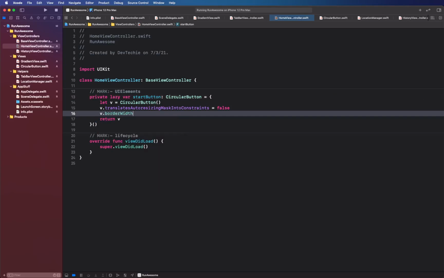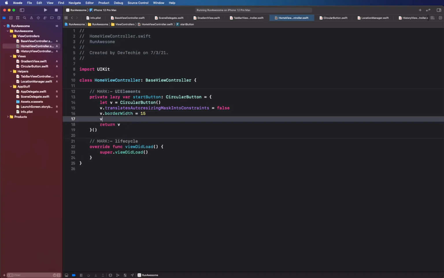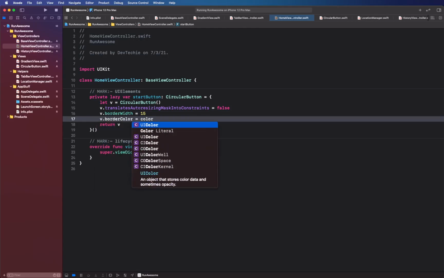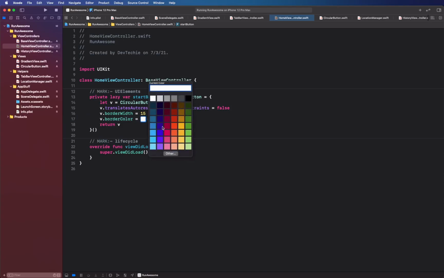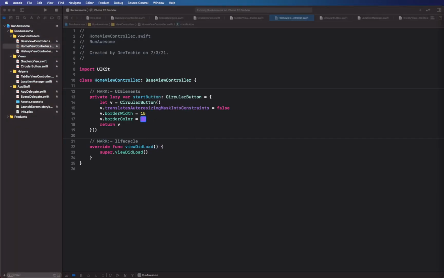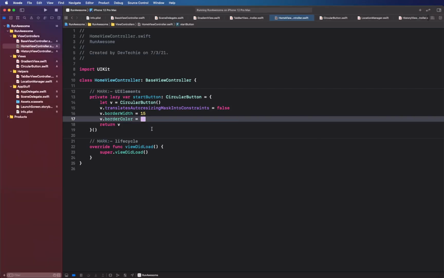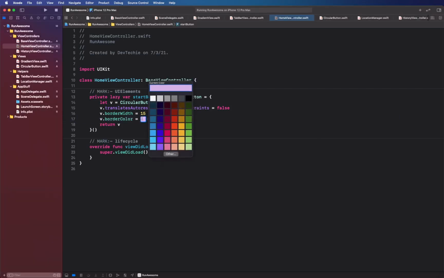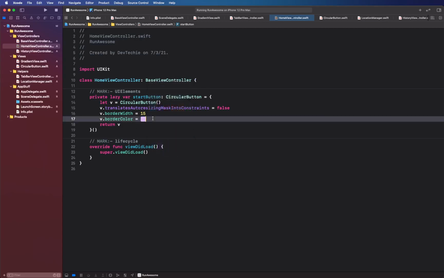Then I want to have border width, and I'll say border width is going to be 15. Border color, we can use color literal in this case, and you can pick any color, for example maybe this kind of purple, but I'm gonna replace this with my project's lighter shade of purple, so I'm gonna use that.